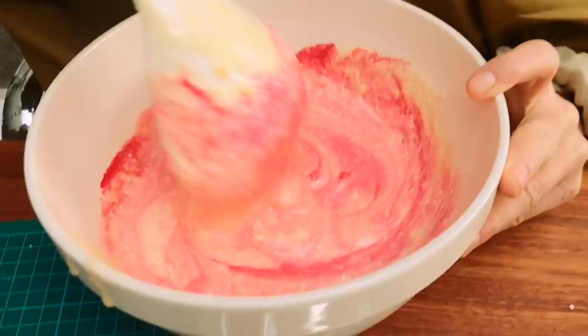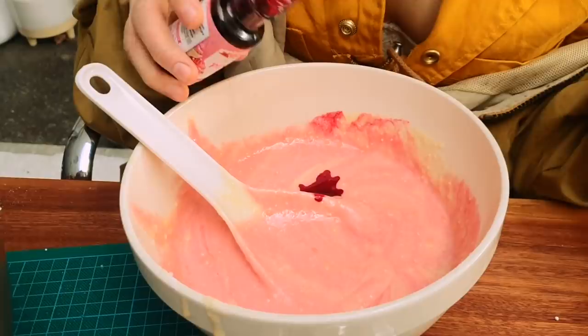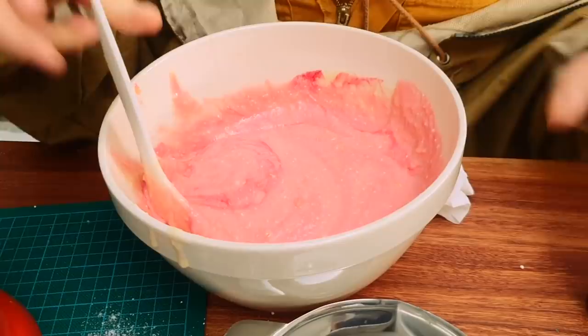Does it darken in the oven? Someone tell us below. More pink, hey? Yeah, just a pinch. I swear it will come out brown. That's good. Oh, that's fine. Are you sure? Look at that. It didn't make one speck of difference. I'm gonna put more in. Well, then add a little bit more. I'm gonna add a lot. Oh, okay.